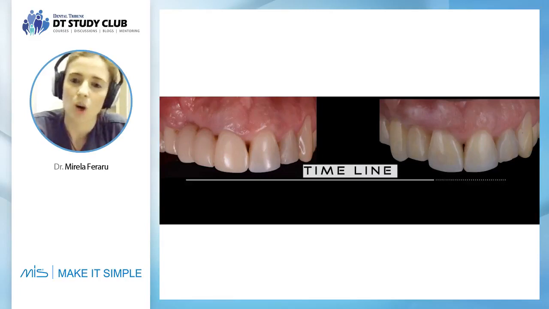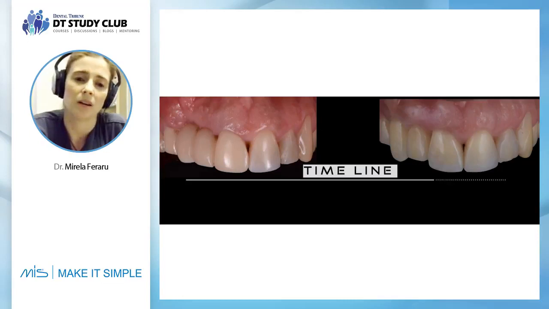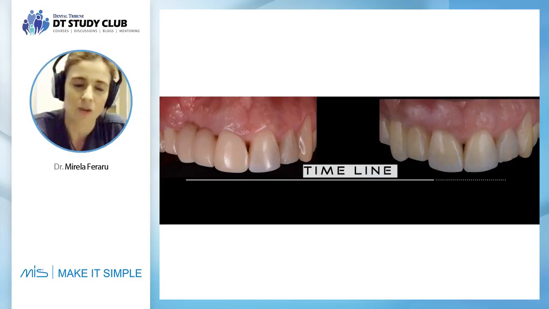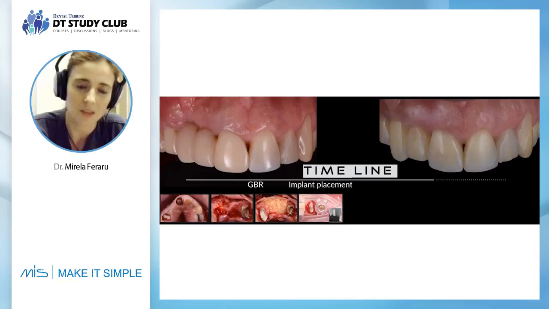Definitely, when we go to more complex cases that start with a bigger deficiency, then the overall treatment becomes more challenging and a little bit more complicated, with different steps involved. So, for example, we had a patient coming to our office, and his desire was actually to achieve the same appearance on his right side of the arch as he has on the left side. And we tried to explain that in order to do that, we would have to go through several surgical interventions. There's no other way. So we had, first of all, hard tissue deficiencies to start with, and this was the first step that we approached.